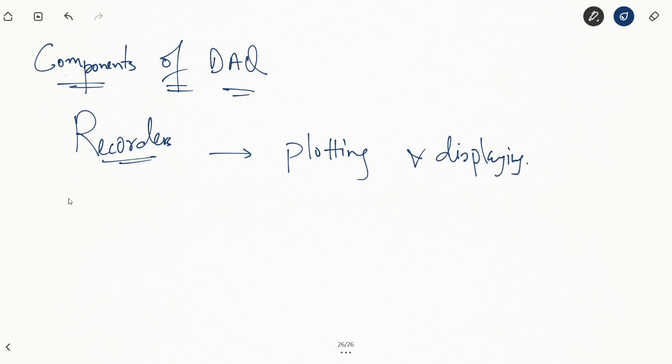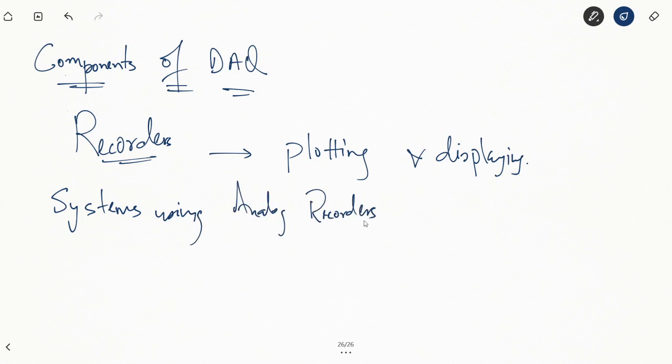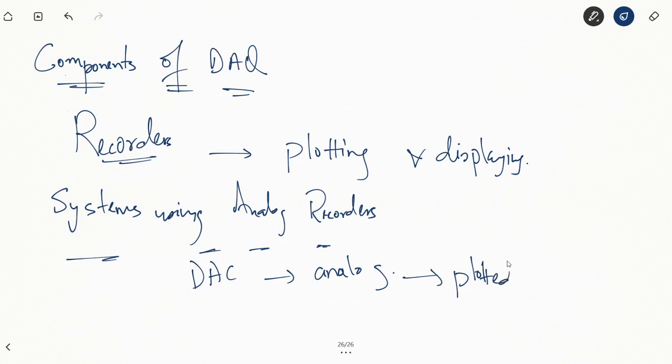So how will the systems using analog recorders look? Here a DAC can be used to generate an analog signal, and that can be plotted and displayed on a recorder.